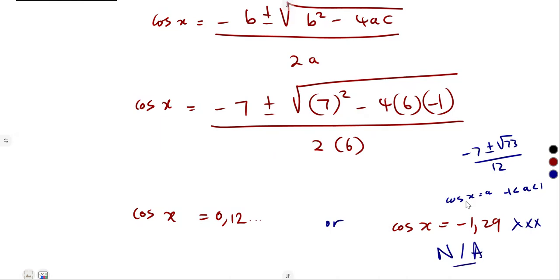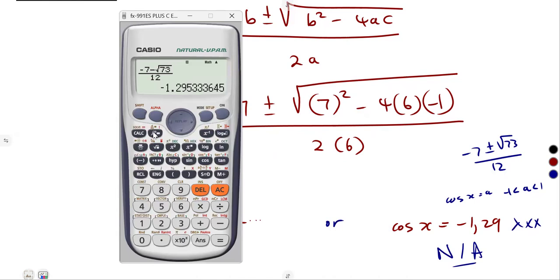Even if you're trying to find the reference angle, the moment you say arc cos, remember we use it as a positive. So you're going to take it as a positive like this. Then you're going to have arc cos of our answer. As you can see, guys, math error. There is no solution there.